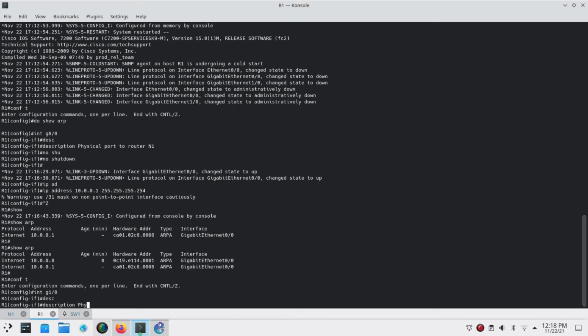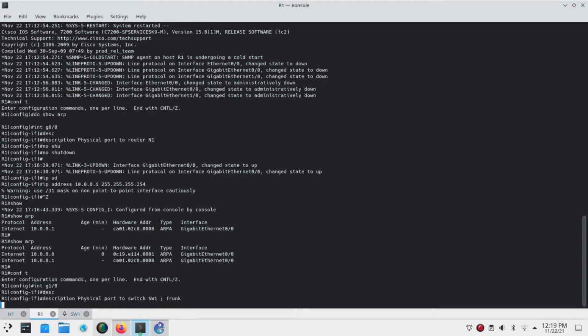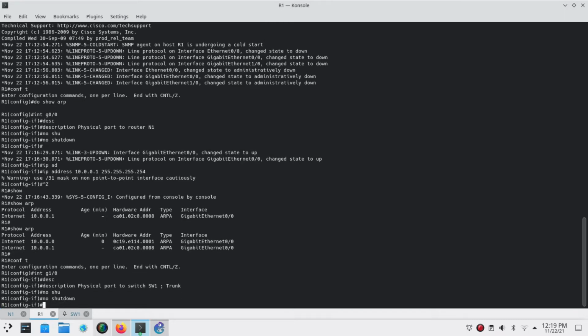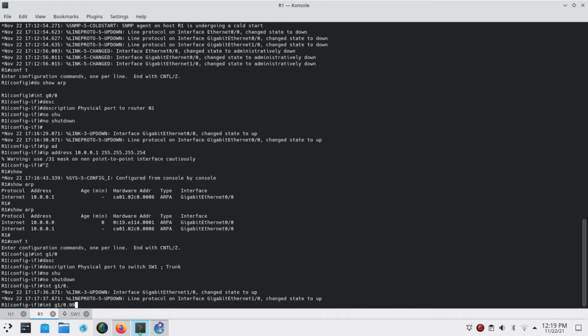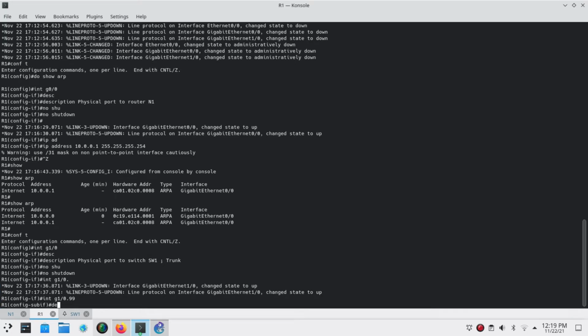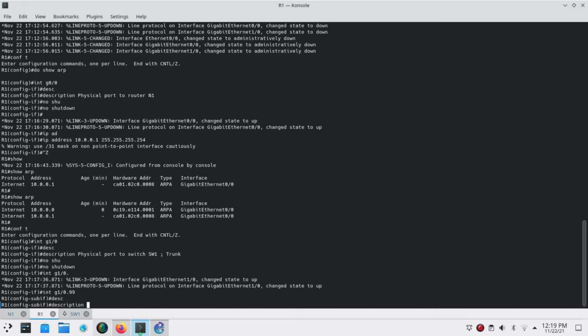So next we'll work on our link to our switch, which is going to be Gig1/0, and we're going to give it a description, something basic, easy to understand, and put it in an operational up state by issuing no shutdown. And we're going to configure the sub-interface Gig1/0.99.